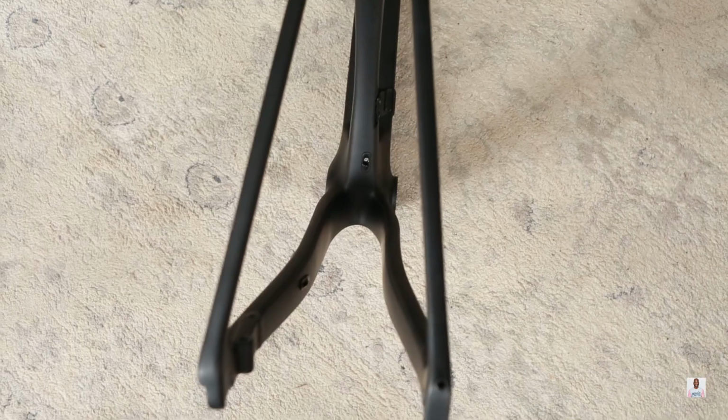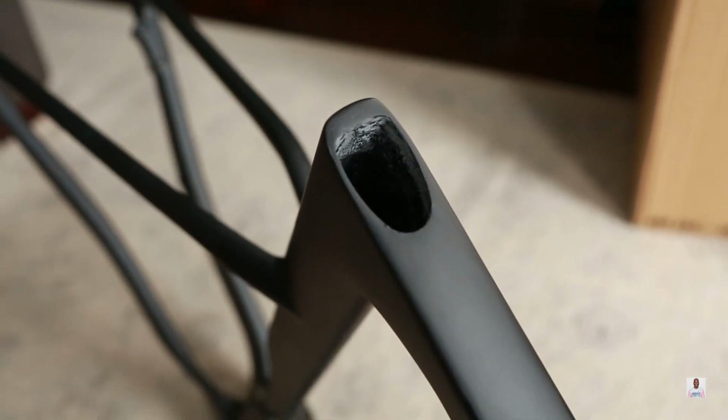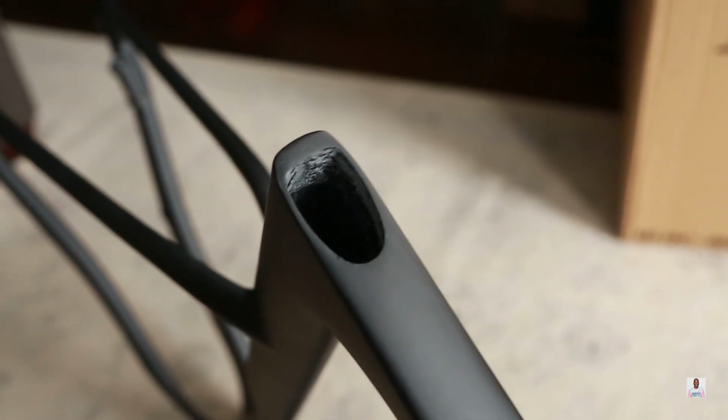Tire clearance on this frame is up to 42C tires, so a strong case could be made to use this frame for gravel. I think it would be great for gravel. I know some folks locally here use their cyclocross frames for gravel. However, this frame does not have mounts for fenders, which could be a deal breaker for a lot of people who are dedicated gravel riders.